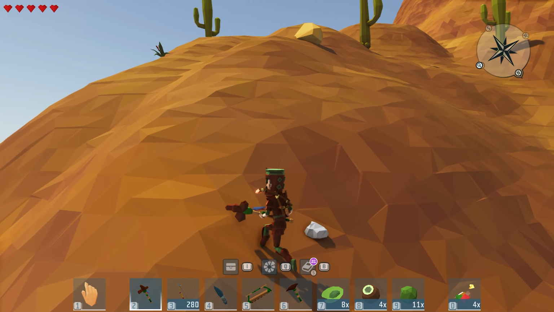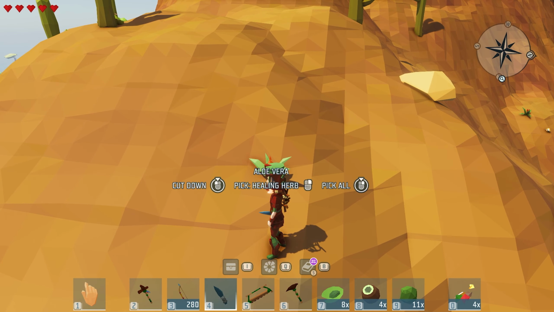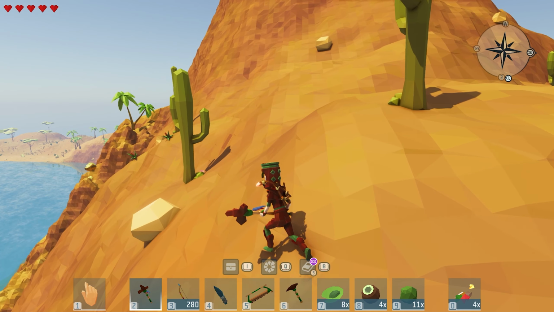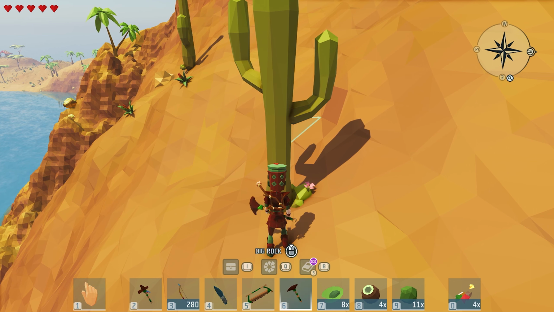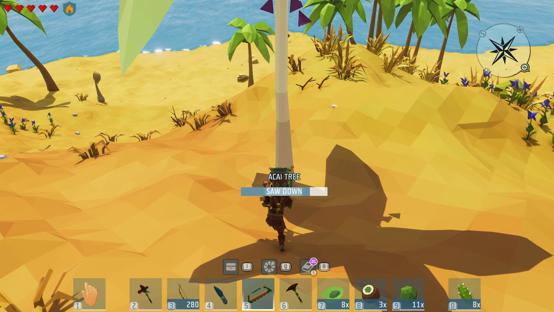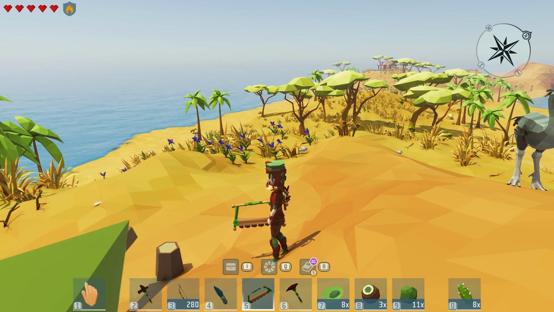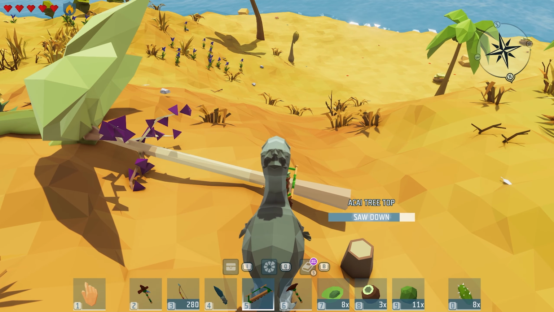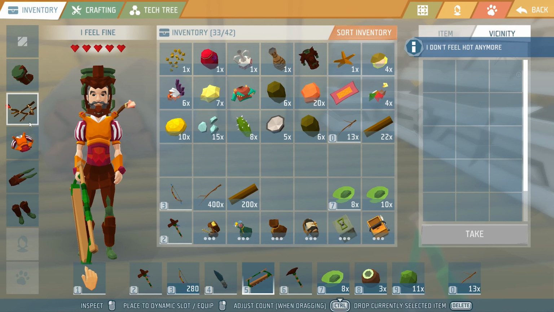Now so far the only danger I faced for this moment is hyenas. Not the worst thing actually. Yes, I should not forget cactus stuff. Now maybe I need to chop this down with the seeds to get the seeds. Or better to say, I mean with the berries. And if it's emptied out, then it won't work. Yeah, there we go.